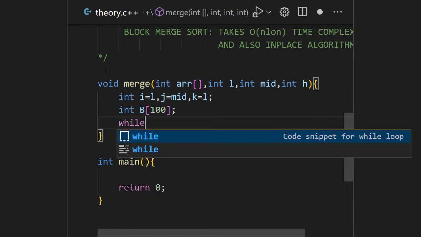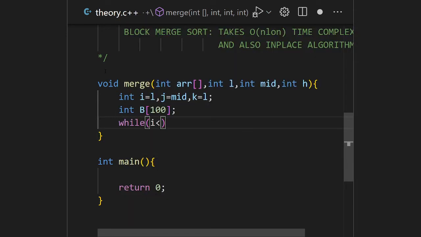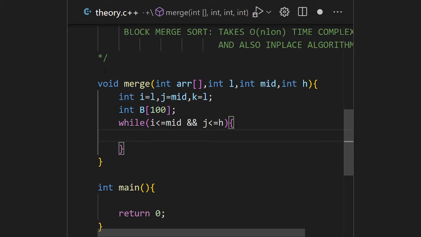And after that we have to take a while condition, because i is less than or equal to mid and j is less than or equal to high. Why these two conditions? Because we have to take the split arrays. So the first index i goes from 0 to mid, and the second index j goes from mid plus 1 to high. So there are two indices and two different sorted parts. They recursively sort every split and then merge that. So that's why we use the merge function here.